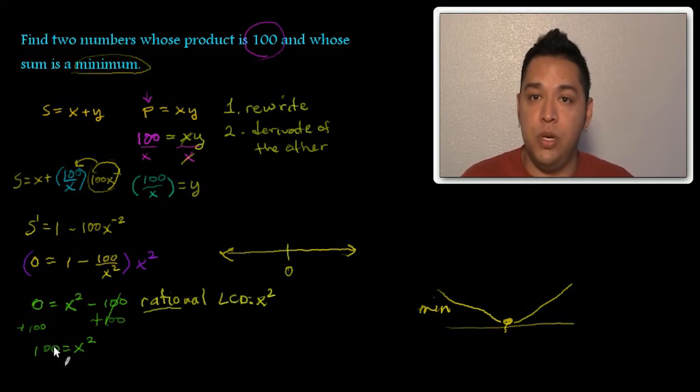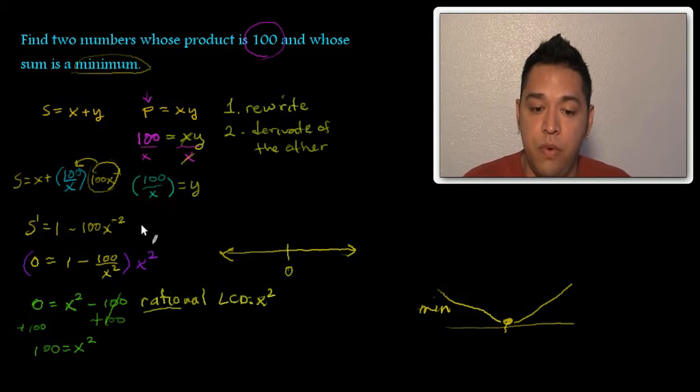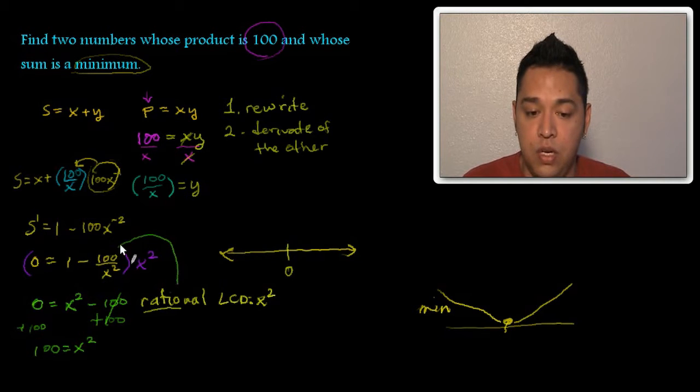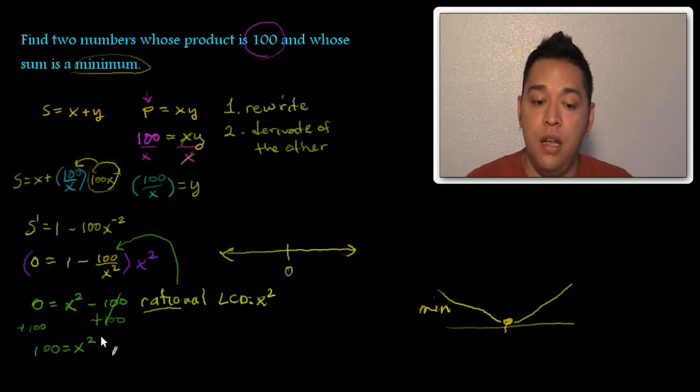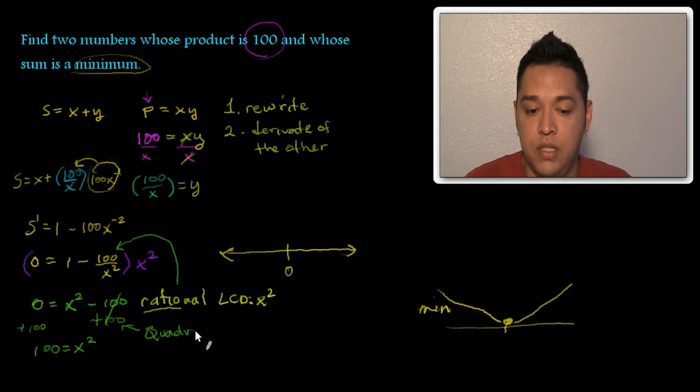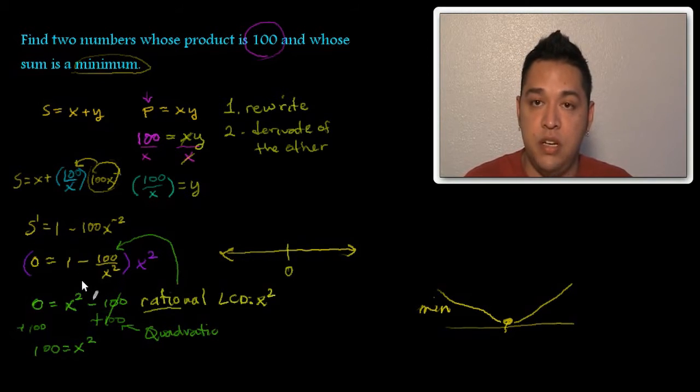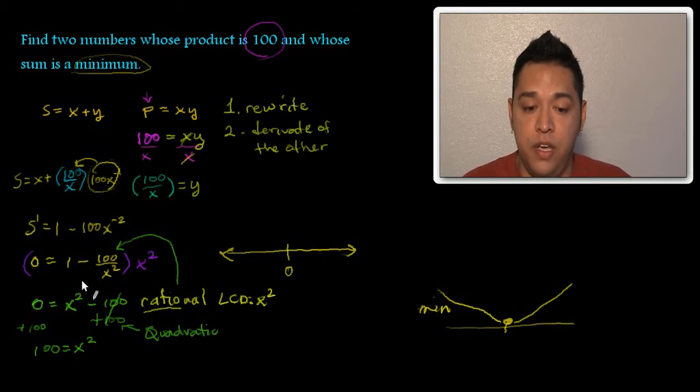I want to stop here and I want you to notice something. We started off with this type of equation, which was a rational equation, but then we turned it into a quadratic equation. So this right here is a quadratic equation to find two other critical points. So these equations aren't going to be static. You're not going to start off with a rational equation and it's always going to be a rational equation. It's going to switch up on you, so that's going to make it a little bit difficult.